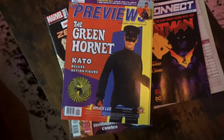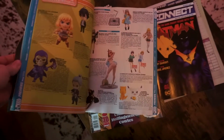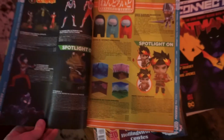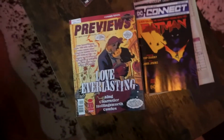Not only does it have comic books, if you flip it the other way, there's another cover. So as you can see, another cover. And this side, I'll show you. See how that's upside down? You can keep going, like that way. Collectibles, figures, all kinds of stuff. Figures, yeah. And this will have the same thing. It'll have release dates. It'll have how much it's going to cost you, at least if you order it direct. Pretty cool. This also has manga. It's in the very back of the comic book section. So, yeah. I just wanted to show you guys that I get them every month, just like clockwork.